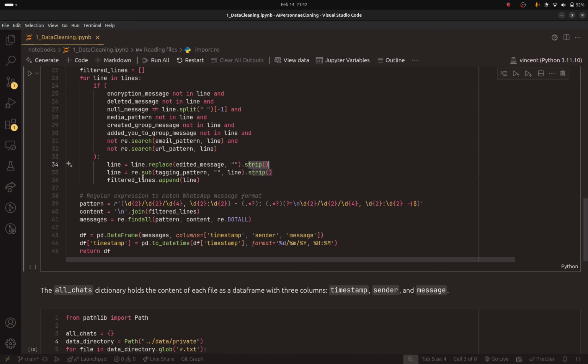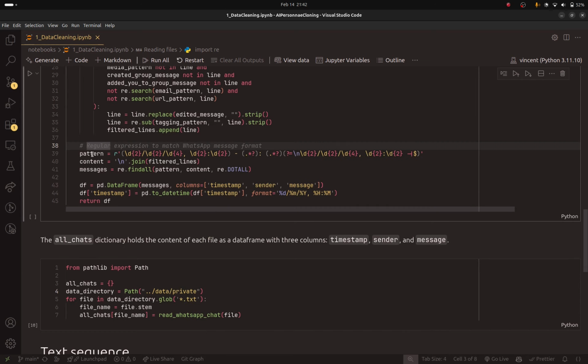After that, we basically add the line to the filtered lines list. The following regular expression is designed to extract the timestamp, sender, and the message to basically create a data frame. I chose to store the data in a data frame because it will make it easier to look at the data. Now, run this cell.